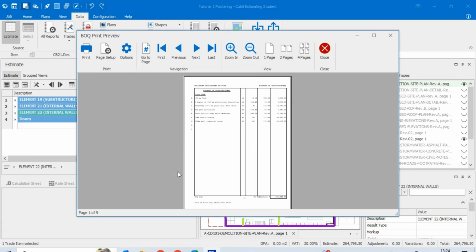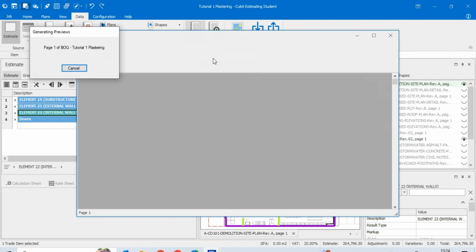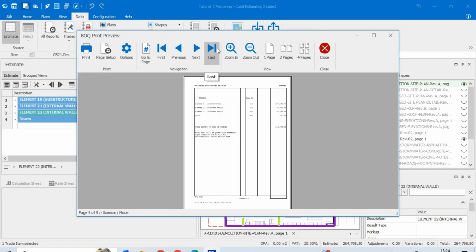Also, you can even export the plans with the shapes that you have modeled. Mostly you can use that in a presentation. Even the 3D that I've just shown you is something that you can print out for presentation purposes.